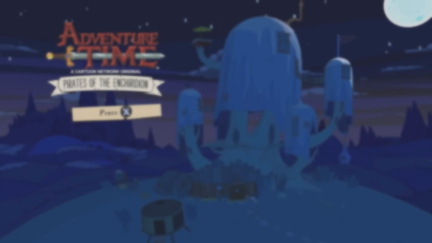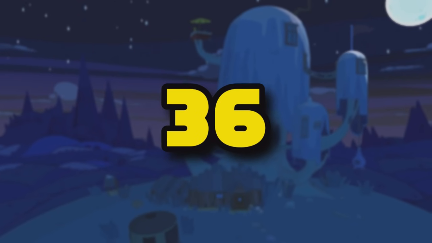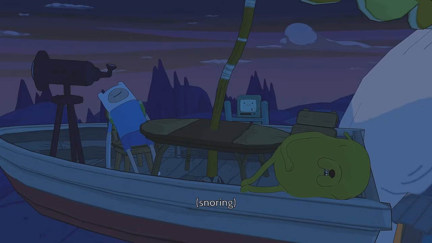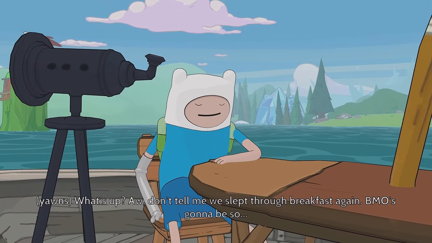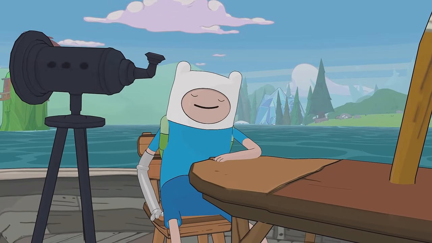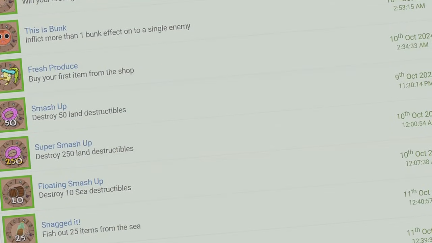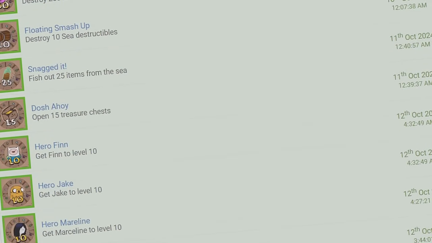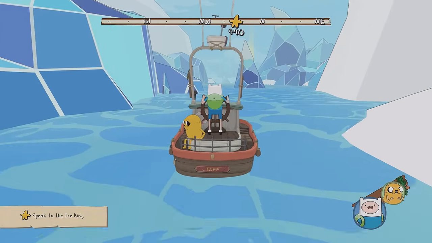Pirates of the Enchiridion, which has 36 trophies for me to obtain. The story starts off chilling in Jake and Finn's treehouse before a random flood starts flooding all of Ooo, where we hop in a pirate ship and venture off to figure out what happened and restore Ooo back to its original state. Much like the first Adventure Time game I did, this game has a very simple trophy list, and I'd say it's actually even simpler. All the trophies in this game are either miscellaneous or story-based.